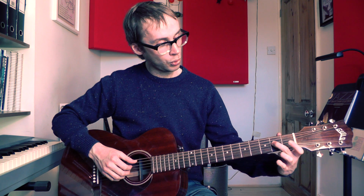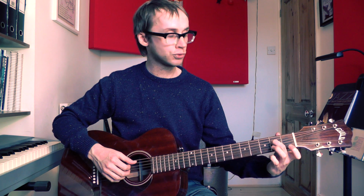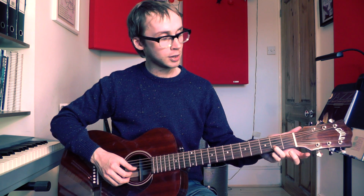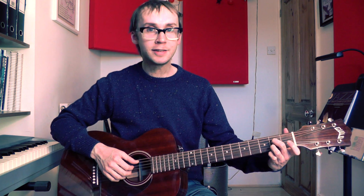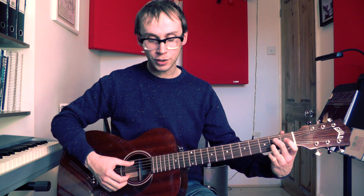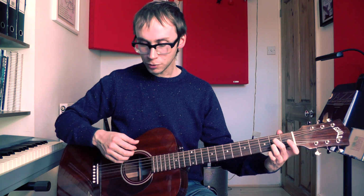And to play that chord, I'm playing the second fret on the fourth string with my second finger, and the second fret on the second string with my third finger. Actually, it looks exactly like an A7 would look in standard tuning, but in this open tuning, it's actually a G chord sound. So we're just playing that for a couple of beats at the end of this phrase.